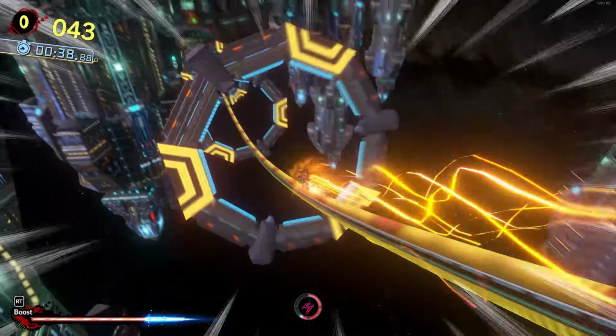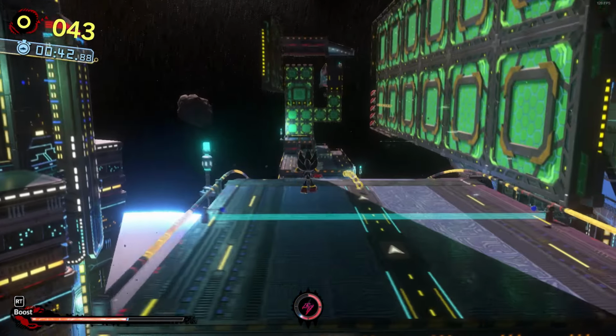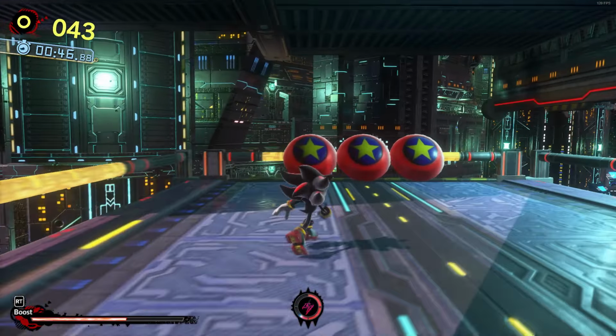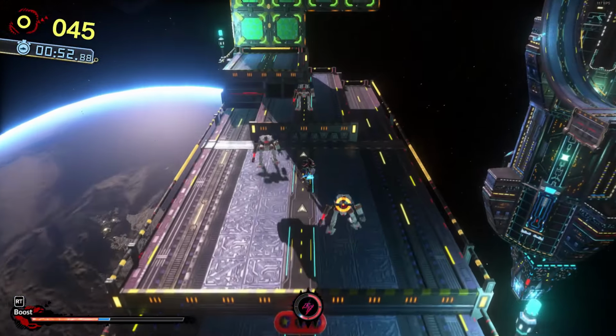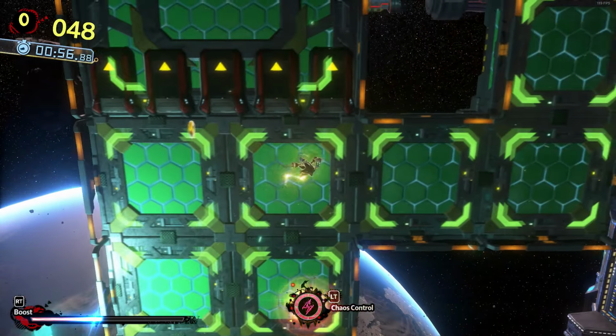This level throws you right into the action, and Shadow feels like an absolute dream to control. This is a big claim, but I think this is one of the best opening levels to any Sonic game ever. It's definitely up there with the likes of City Escape and Emerald Coast. The way this stage uses the Chaos Control mechanic to its fullest is magnificent.